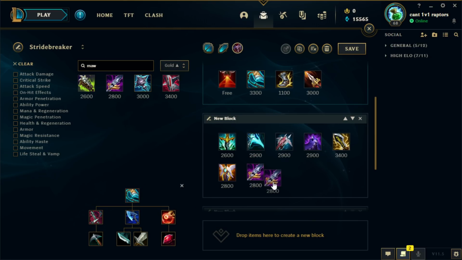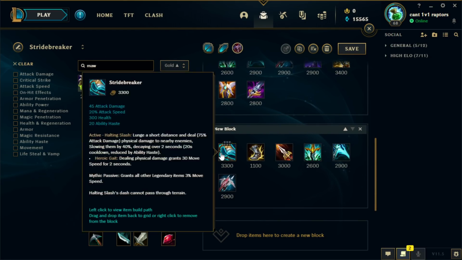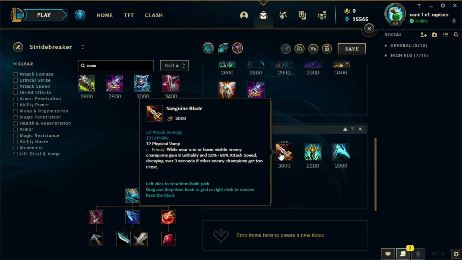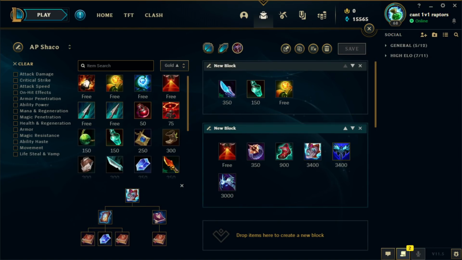I usually just prefer going into a crit build, something like this, for example, where you go Stridebreaker, Berserker's Greaves, then Deathcap... then the core build, then you can go Serpent's Fang into Essence Reaver into LDR. So for AP Shaco, things are a bit more simple. You don't really have to choose between two different builds, just two different mythic items.